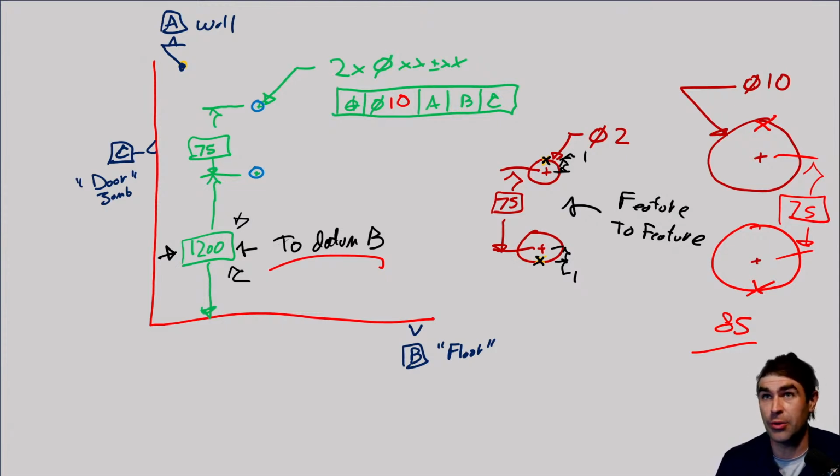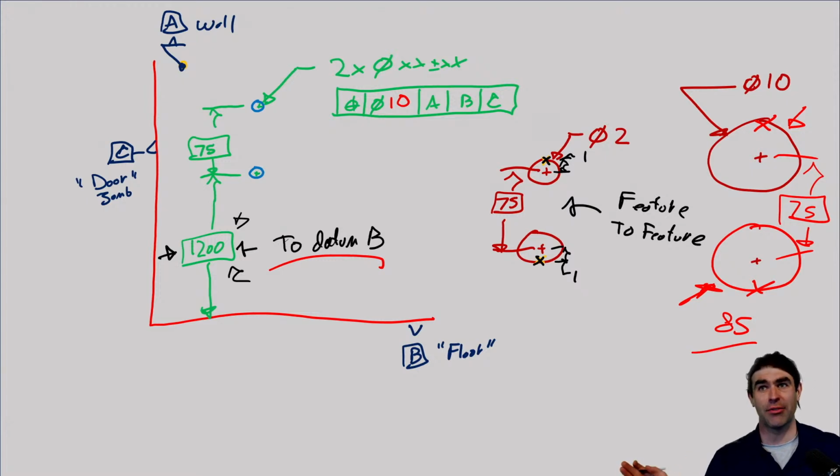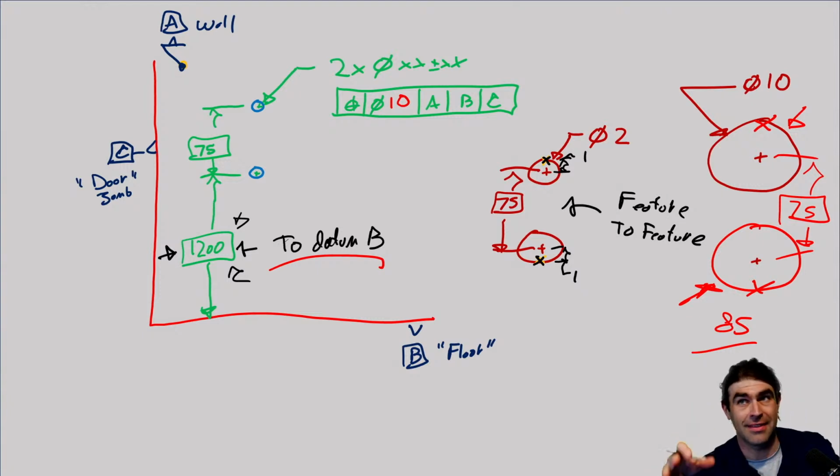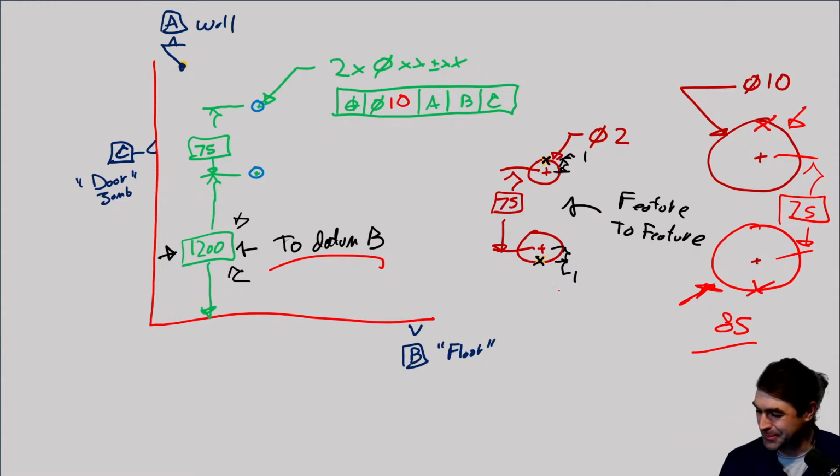So what we're trying to do is have this kind of flexibility, right, to Datum B, the thing that's difficult to measure. And functionally, and no, I want to say unimportant. Functionally, this is what matters as well. I'm not saying it's just measuring stuff is hard. You want to get the design intent across, that the location of the light switch holes from the floor is less important than the holes to each other for the function of the light switch. Okay.